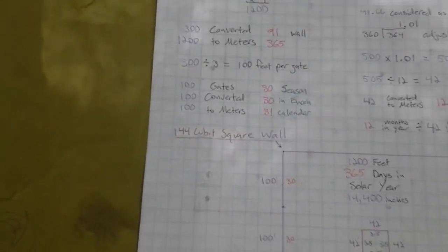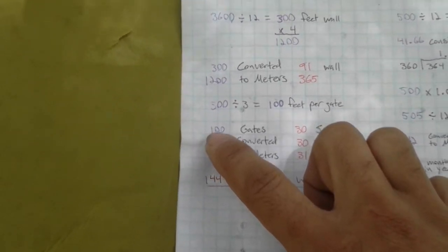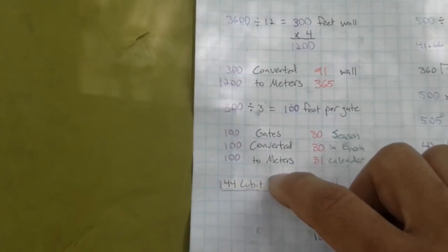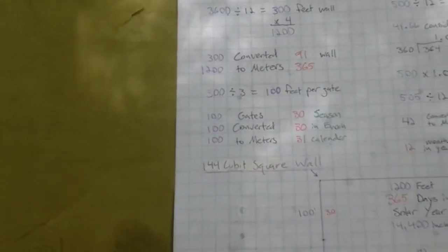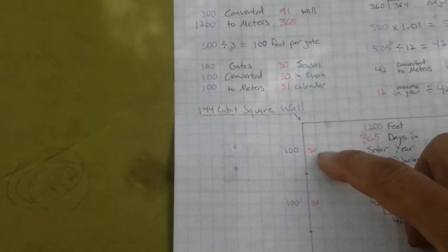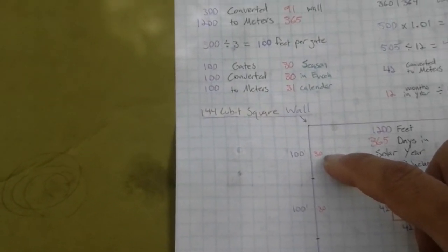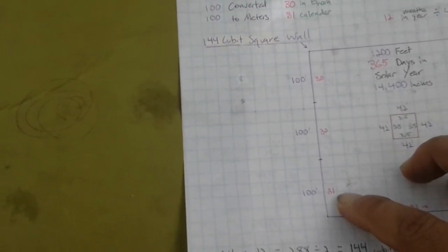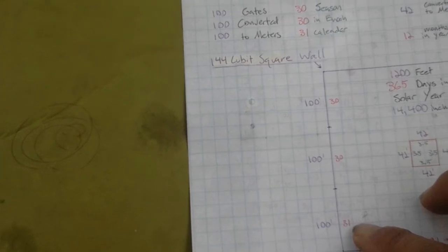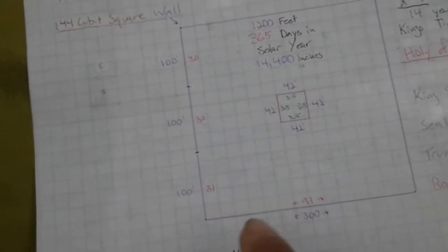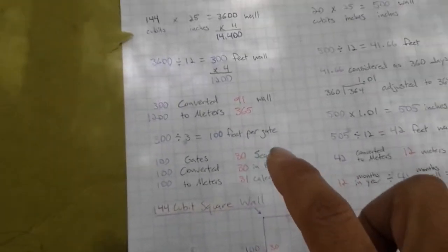And this is remarkable. So now when we take the gates, and there's 100 feet per gate, and we convert the gates to meters, what we're doing, guys, is we're drawing the Enoch calendar. Each season has 30 days in the first month, 30 days in the second month, 31 days in the third month. So this would be a pattern of spring, summer, fall, winter, okay? And thus 91. So this is just remarkable.